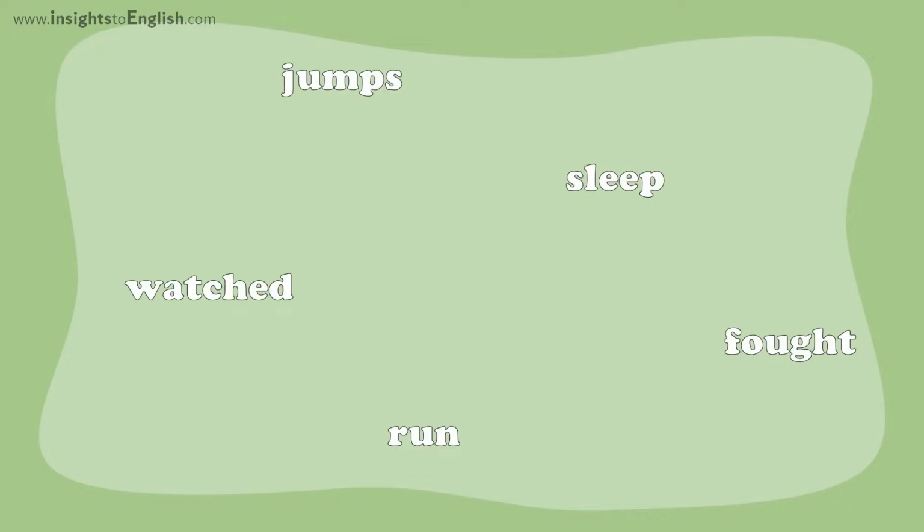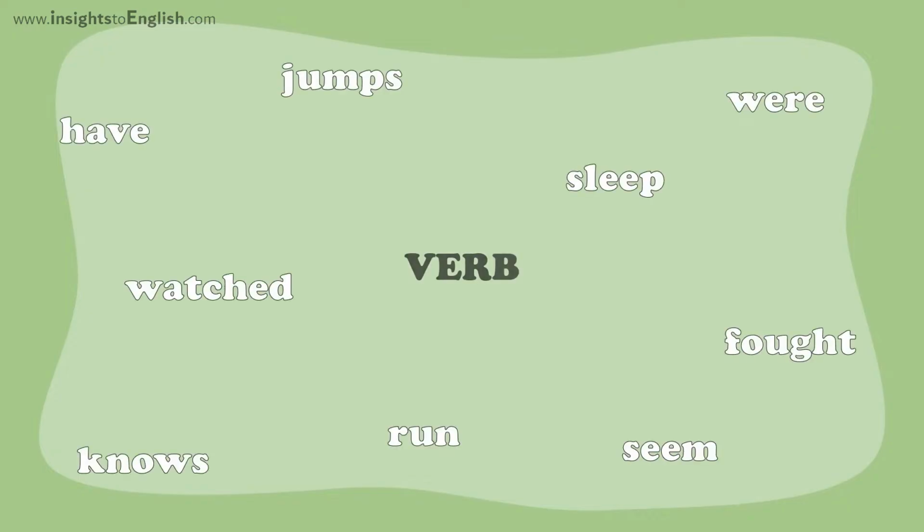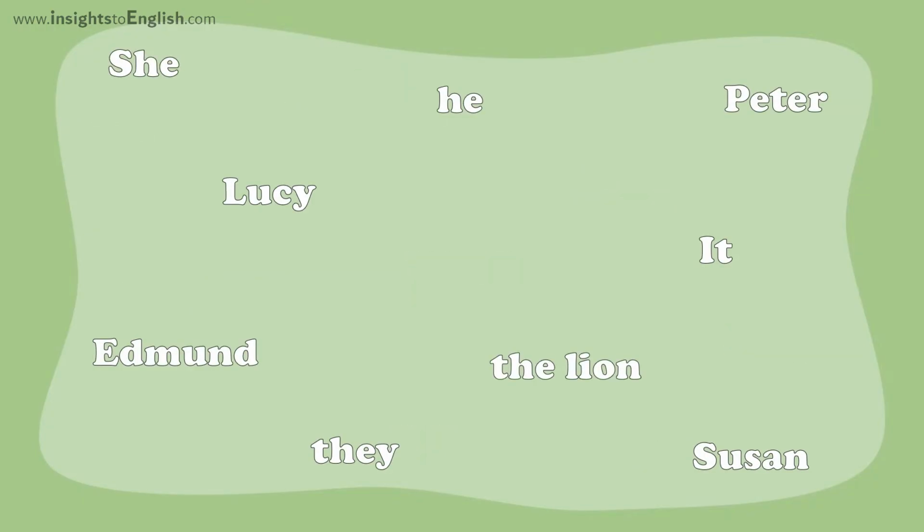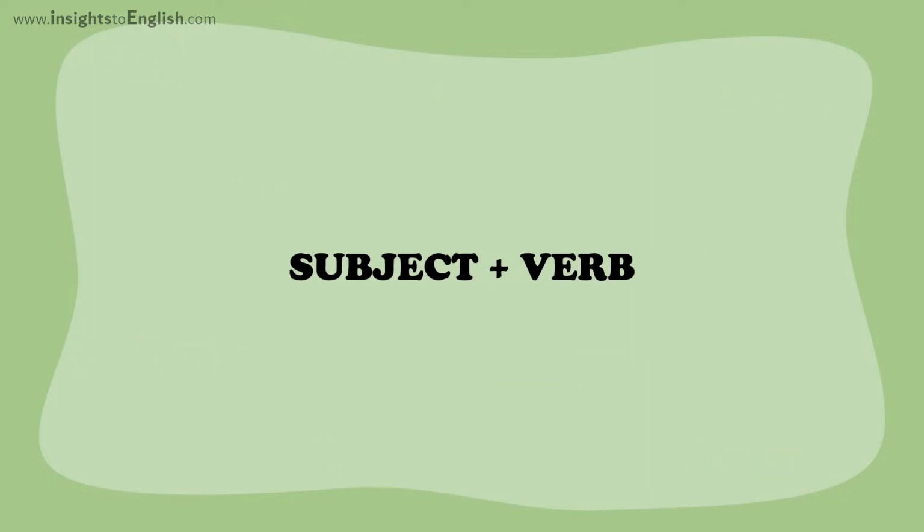Here we go. We start with two important types of words. One type is an action or indicates a state. You mean a verb? That's exactly what I mean. The other important type of word is who or what does the action or has the state. A noun? Yeah, but what kind of noun? A subject. Right. If you have a subject and a verb that go together, then you have a clause.